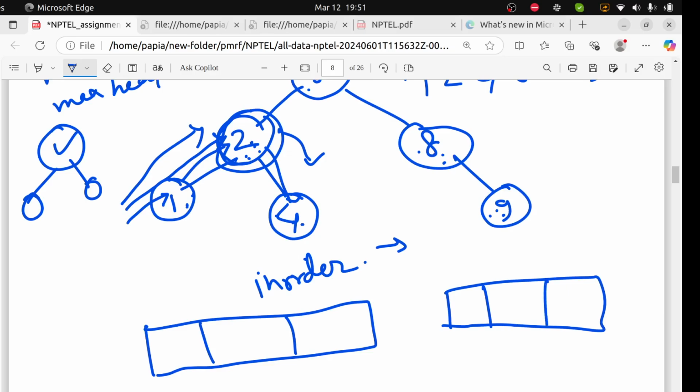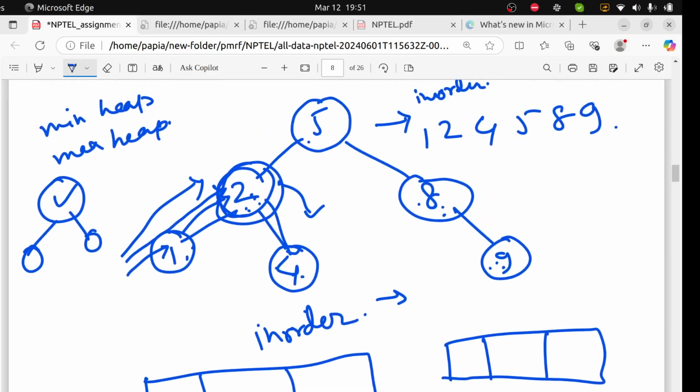Yes, madam. First, we will take the root node, and in the first box we will fill 5. And the second box we will make a pointer. Yeah. And the third box also we can make a pointer. That represents the left and right, right? Yes. Then just tell me what it will be here. So here, the first box will be 2, madam. Yes. Then the first box will be 8.